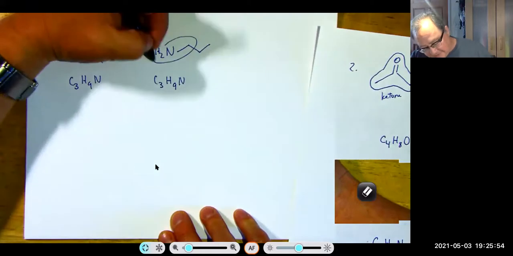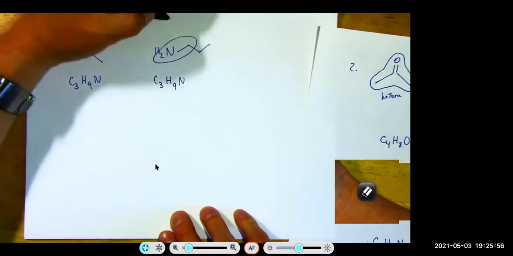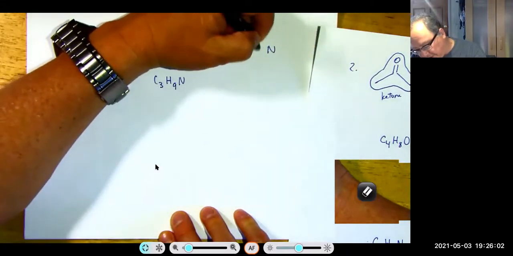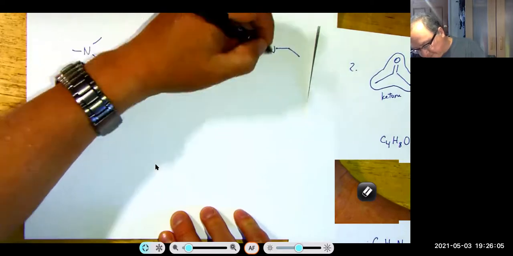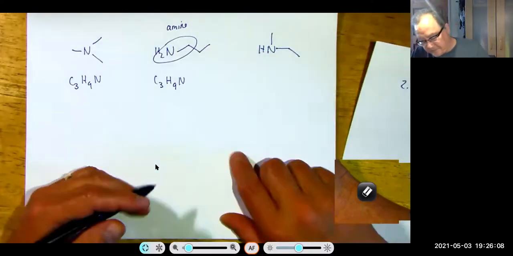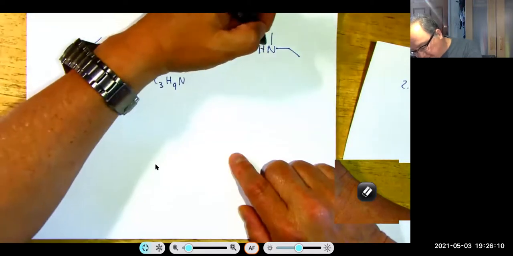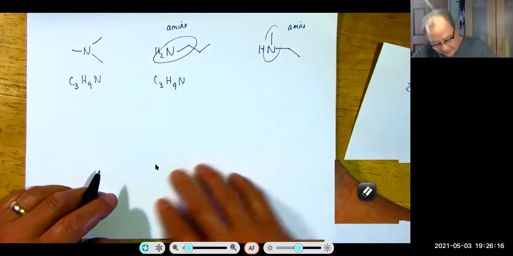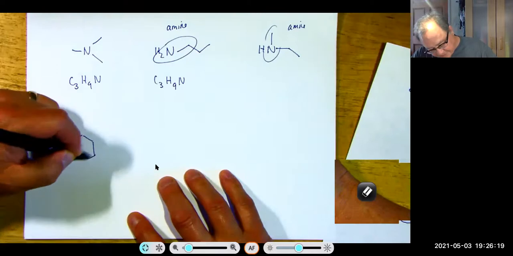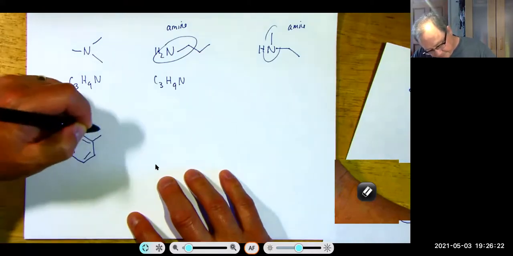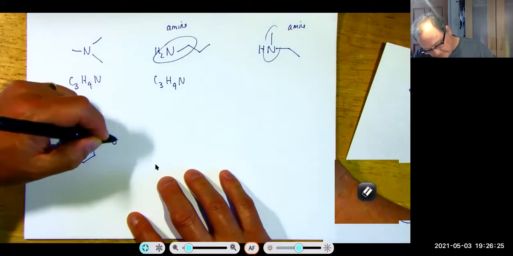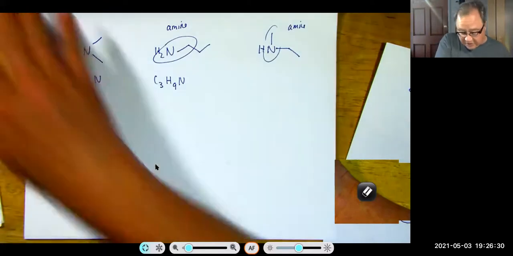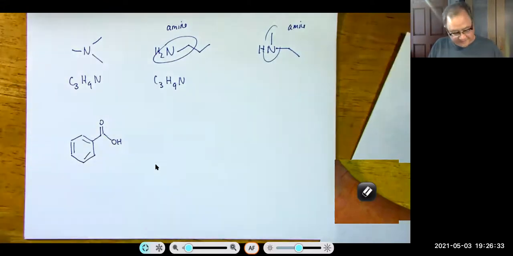And what are we going to call that guy? The amine, because of the single bond. Yeah, we could have also done this. And again, this is an amine. And the last one, I'm not sure what we're going to do. This one might be a challenge. I don't know if we can come up with any structural isomers.